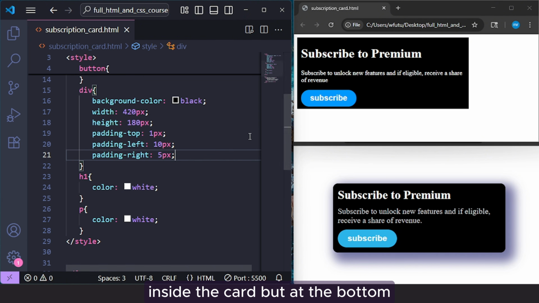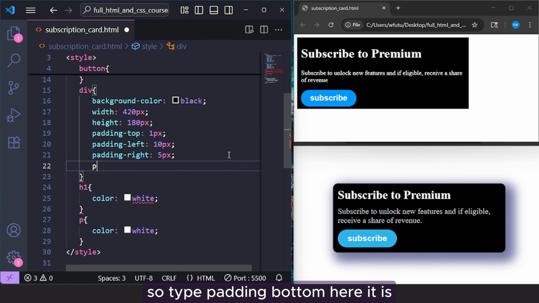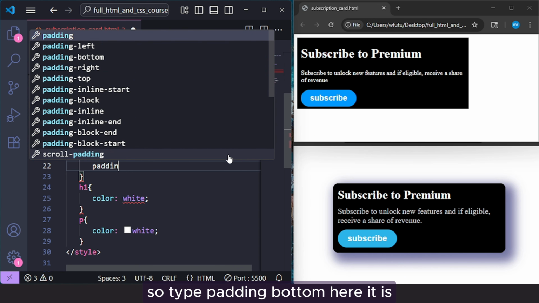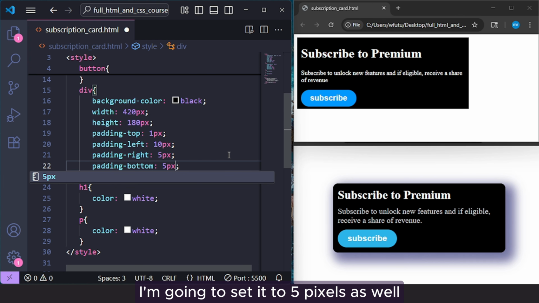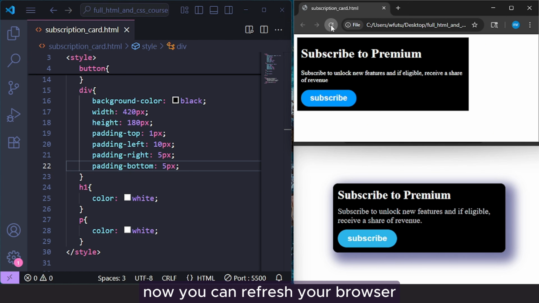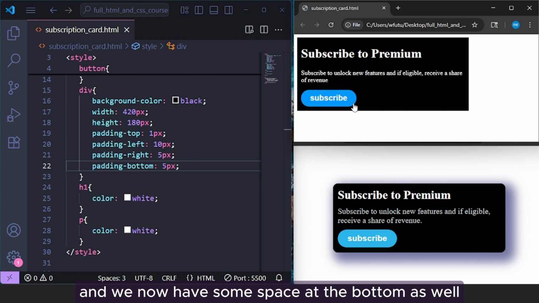So type padding-bottom. Here it is. Press enter. I'm going to set it to 5 pixels as well. So Ctrl plus S to save. Now you can refresh your browser, and we now have some space at the bottom as well.